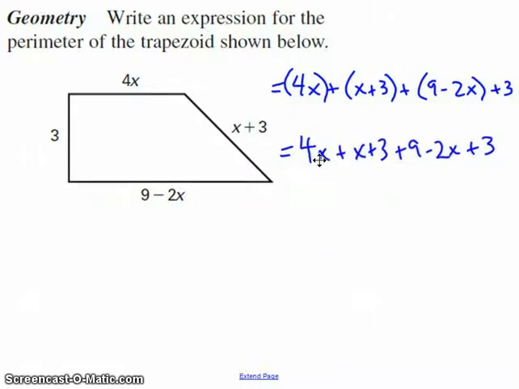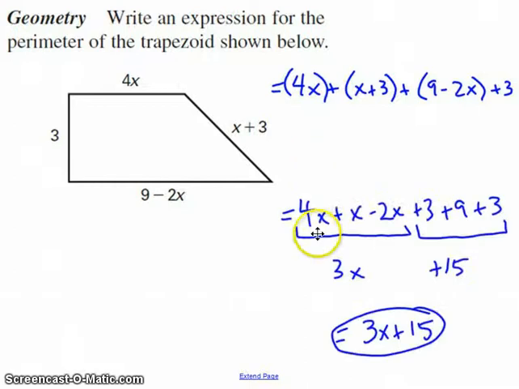And so I put the ones with x in them together, and I put the constants together, and I found that I've got 3x on the left, got 15 on the right, and together I have 3x plus 15. If you didn't get that answer, come into class and ask questions about that, please.